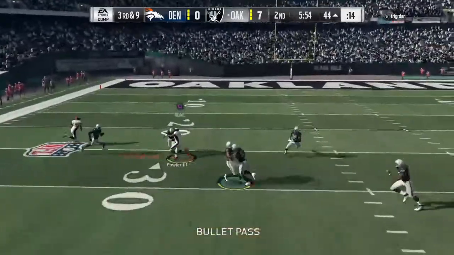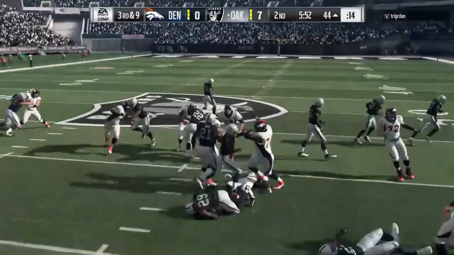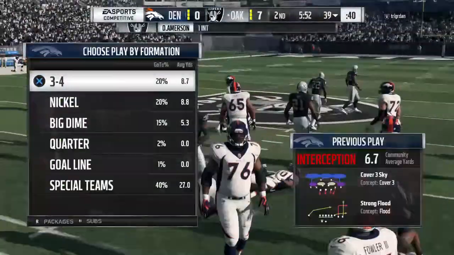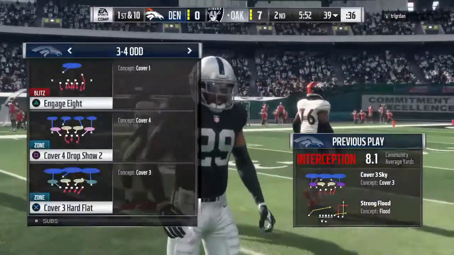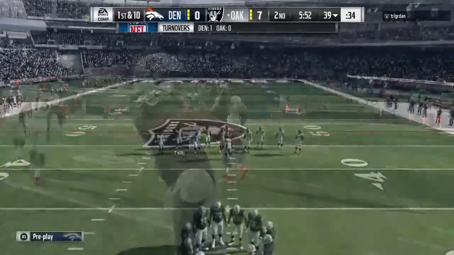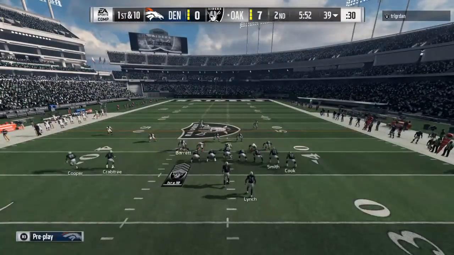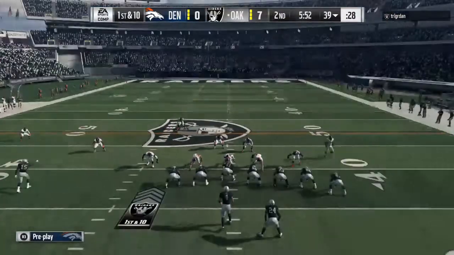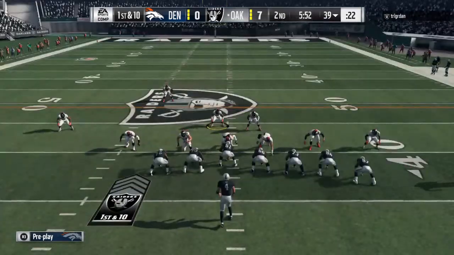Simeon into heavy traffic, and it's intercepted. Picked off by David Anderson, and the return stops at the 39-yard line. And Brandon, this is a real nice job defensively of getting inside a quarterback's head and figuring out, okay, where's he going with the football? Because you can make an educated guess defensively. Not all the time, but sometimes. And when you're right, you've got a decent chance of coming away with the football.